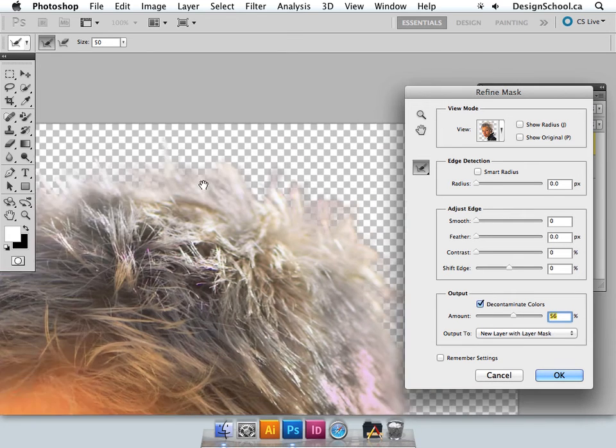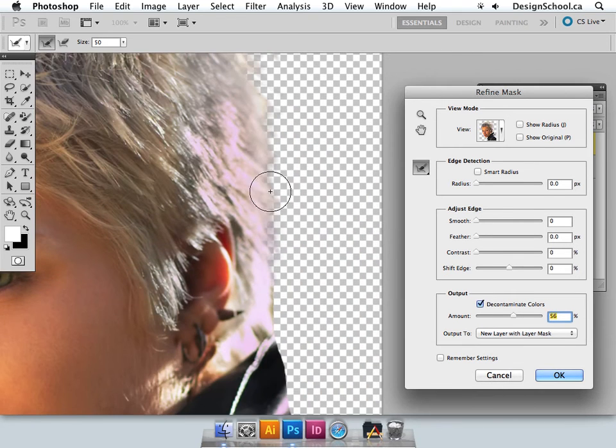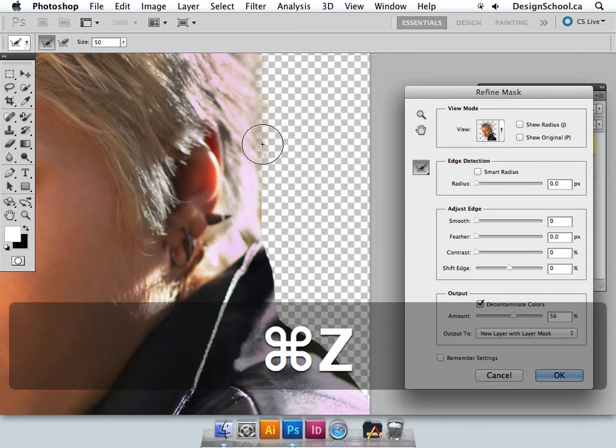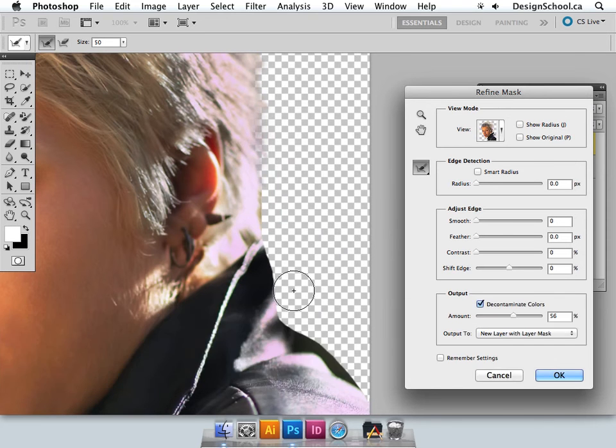So I can keep on moving along and dragging along here. And notice that I do little bits at a time. If you go from a surface like this, like it actually just happened, I painted on her hair and then I touched her leather jacket. And then Photoshop thinks that the black should be blended in here. So I'm actually going to undo a bit and go right down to the leather jacket here so that I can kind of tell it what's going on. So I paint like that and drop it. And that did a so-so job.